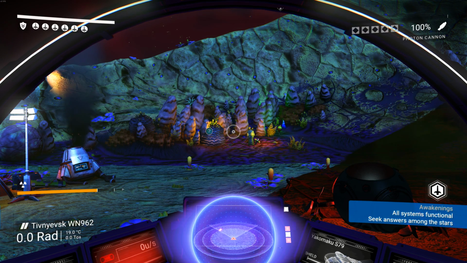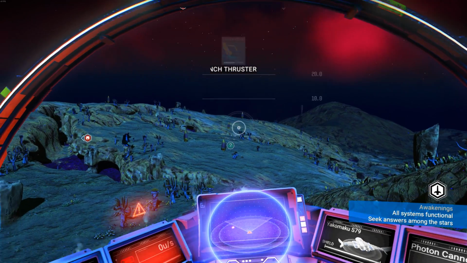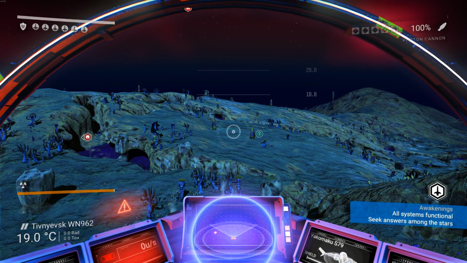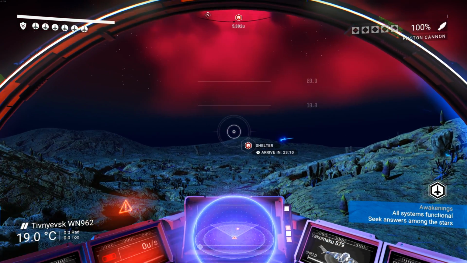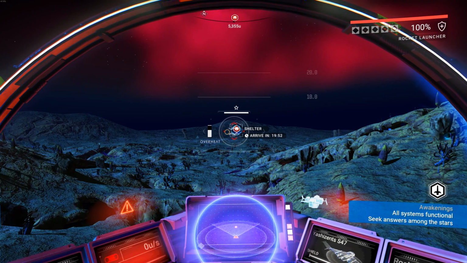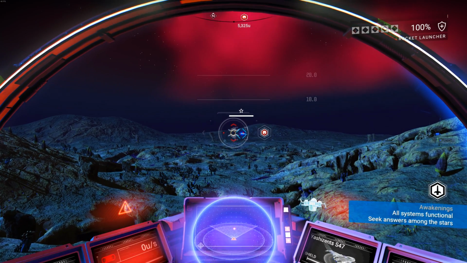Awesome. I honestly never kept more than just the pulse laser before, because there are only really two types of weapons. Pulse laser and the, or rather photon cannons, and maybe the other one was called pulse laser. I don't know. I always use the photon cannons though. So if we do G, oh, we got rockets. Should I shoot the guy? Oh wow, those take a while to recharge.